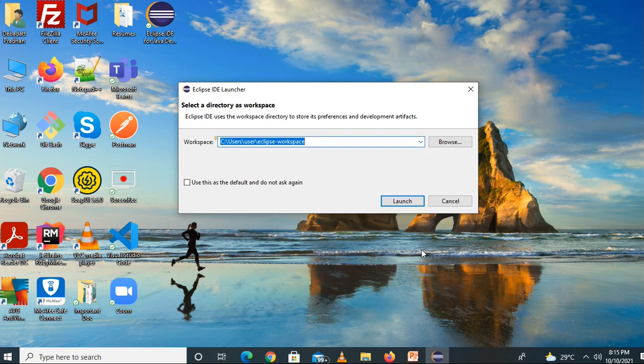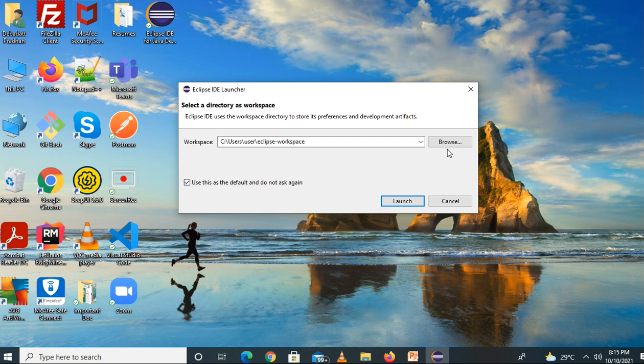Yeah, so the Eclipse IDE launcher is going to open, and it is asking for the workspace. This is the default workspace Eclipse has created in our system. If you want to use this workspace, you can make it the default workspace location by clicking this checkbox.